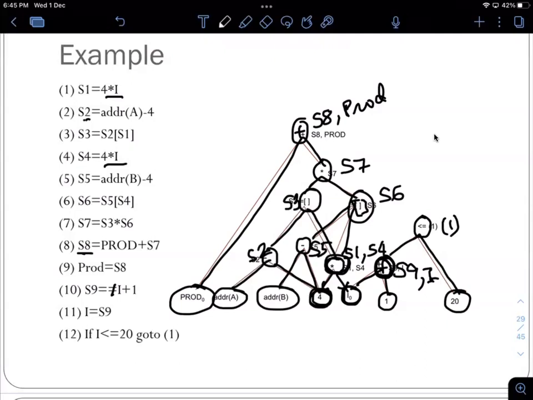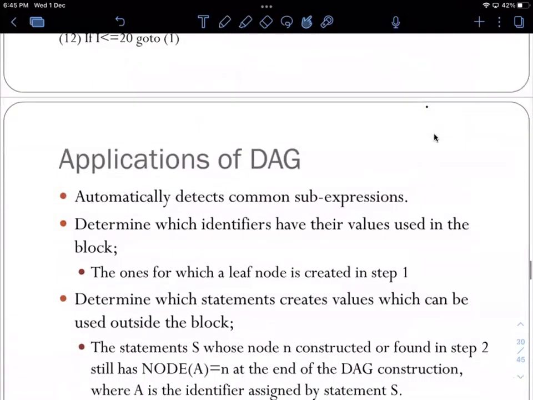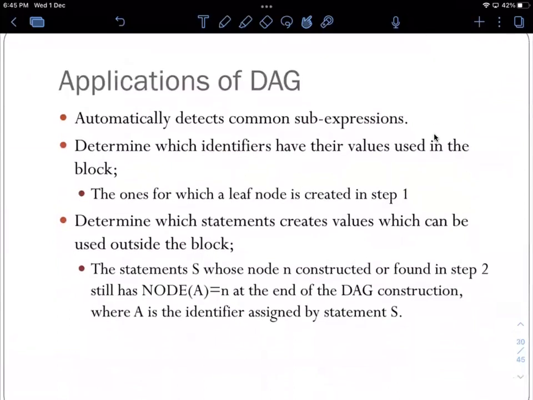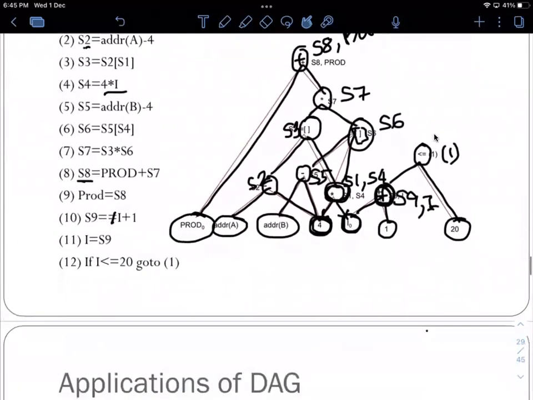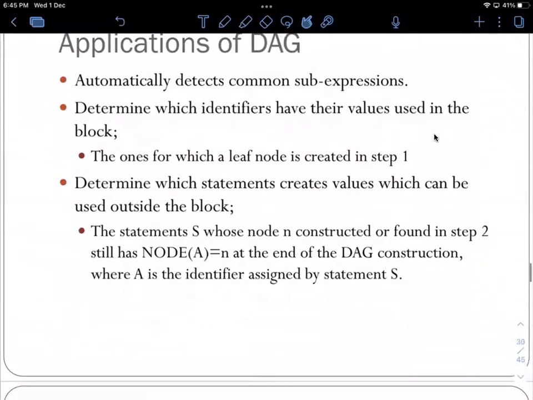Using this directed acyclic graph, there can be several applications, as I have already mentioned. One is automatic detection of common sub-expressions, as we have seen here with 4 into I. Then it determines which identifiers have their value used in the block.